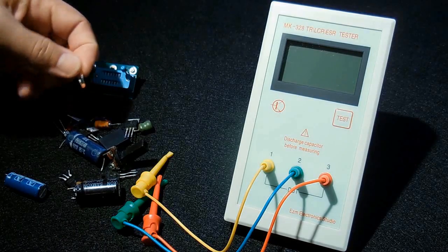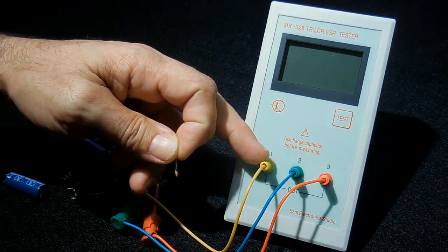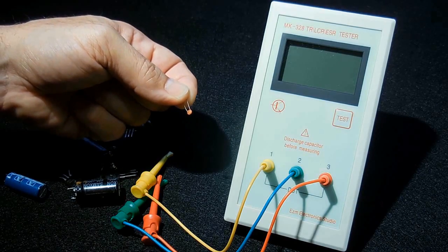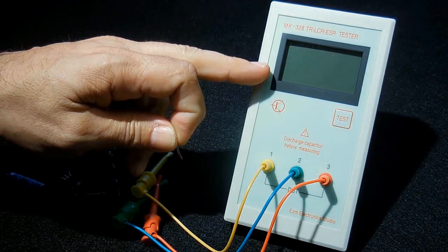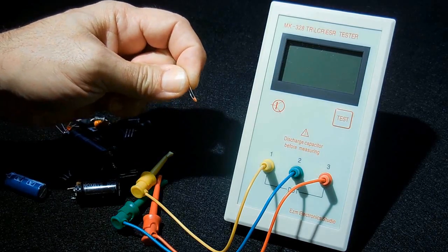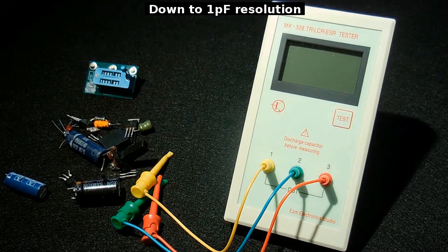But you would take that component, which is below 25 picos, and you would connect it in parallel with one of a known value. So if I know that this value here is 30, then what I could do is take a 2 pico, parallel it up with this one, and get a reading, and it will be 32. You would just subtract the 30 from the 32, and then you would know you have 2 picos. So if you did have to test under 25 picos, which is really not that often, but if you did, at least you can do so using this meter.